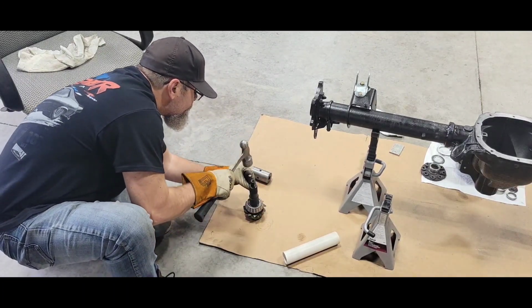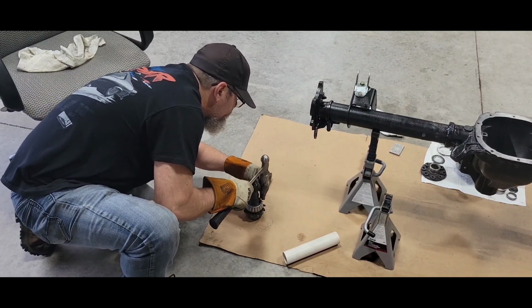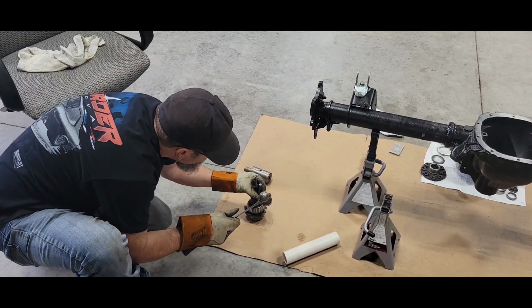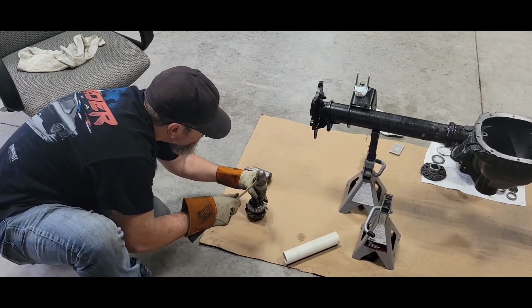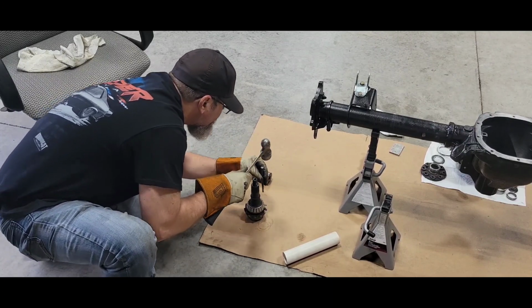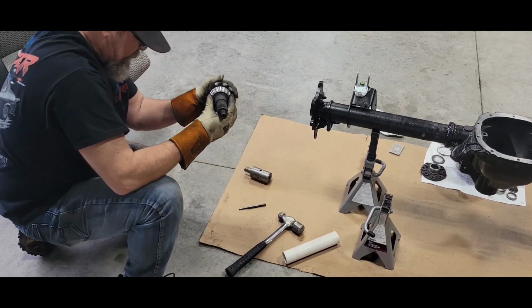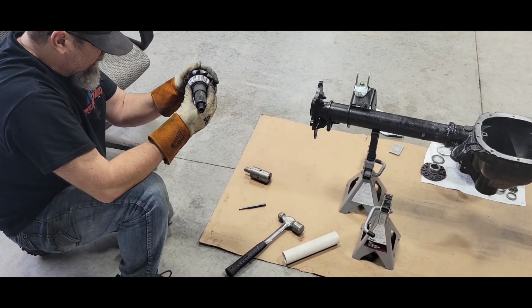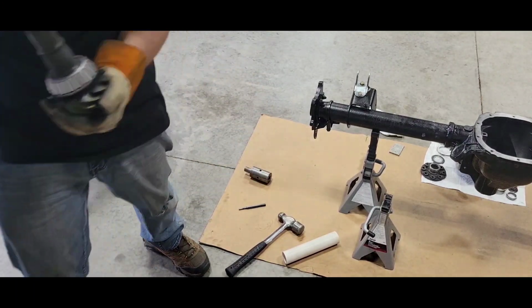Nice solid thud. Oh yeah, that's down. Don't hit the race or the cage. Perfect. Nice. Nice. That's down. Oh yeah. She's down.